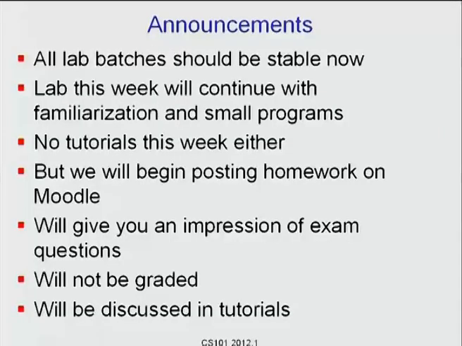Labs this week will continue with familiarization and small programs. In particular, we'll look at handling command line arguments. So when you say move file 1 to file 2, file 1 and file 2 are called command line arguments to the program called move. So when you write your own programs, you accept those inputs from the outside world through these 2 variables that are passed into main. So that's one of the things you'll learn. Then we'll write some logical expressions, like Boolean expressions that we'll discuss today. And you'll see that sometimes surprising things happen because of finite precision in the computers.